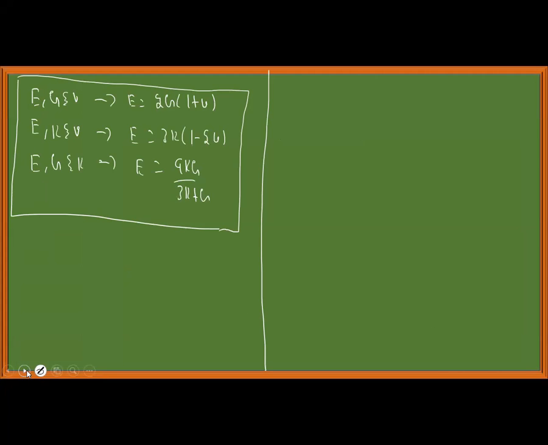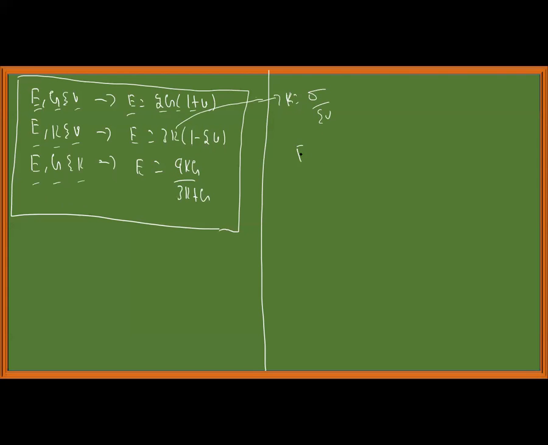We have stopped at the relations. The three relations: the relation between Young's modulus, rigidity modulus, and Poisson's ratio is E = 2G(1 + mu). The relationship between Young's modulus, bulk modulus, and Poisson's ratio is E = 3K(1 - 2 mu). The relationship between Young's modulus, rigidity modulus, and bulk modulus is E = 9KG/(3K + G). This bulk modulus K, as I told you, is given by sigma by volumetric strain. This bulk modulus plays an important role in the case of fluid.